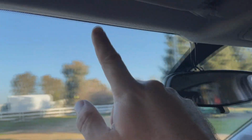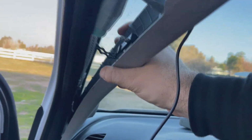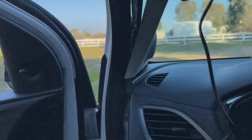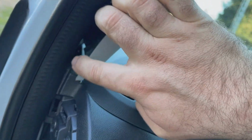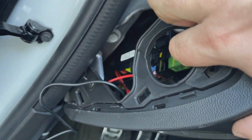I have it kind of running up through the top, and then I've pulled off this A-pillar cover, and obviously with that pulled off, I can't really move this too far out of the way, and be mindful that you do have an airbag in here. But what we're going to do is kind of route it from up to here, down into here, then try and get it down and through here, and then we're going to coil up and do cable control inside here. So this is what the finished result for the wiring looks like.